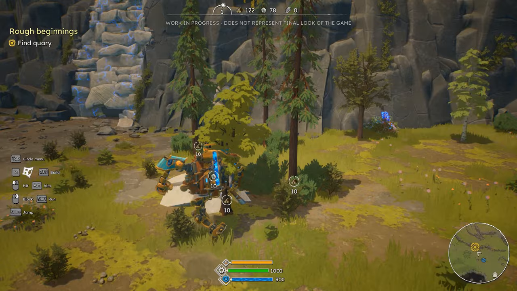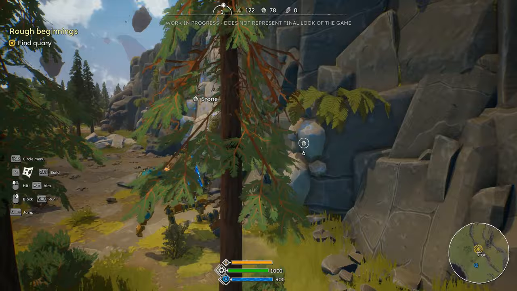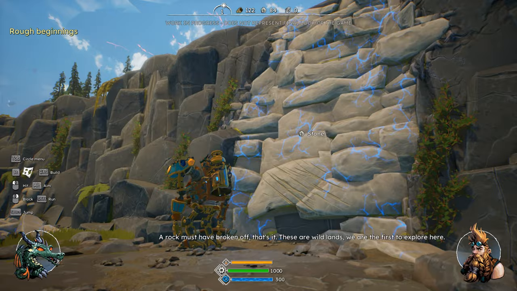Wait, what's this thing? Is this more mana? Oh, it's berries. That didn't give me mana, did it? This looks like a good place to dig. Wait a moment. Look at these scratches. Wait. Somebody has been here before us. A rock must have broken off, that's it. These are wild lands. We are the first to explore here.